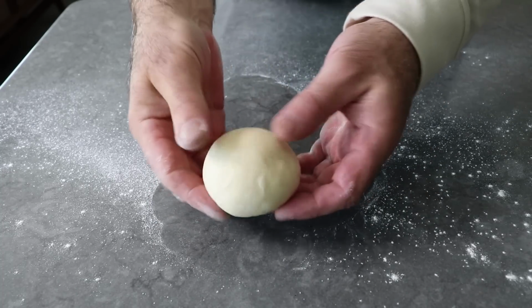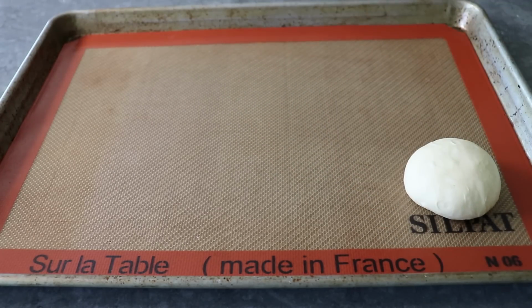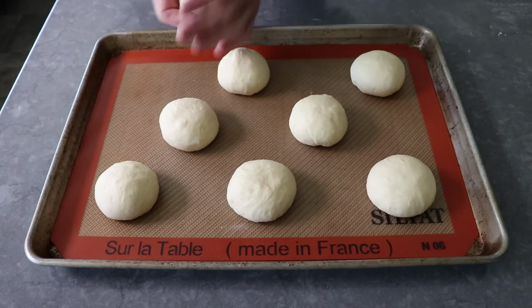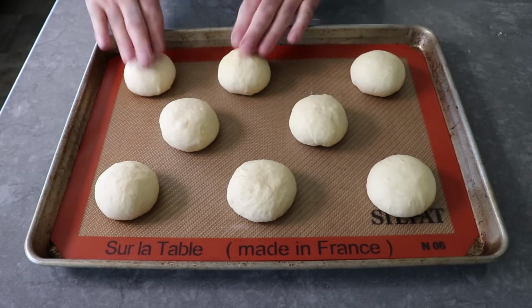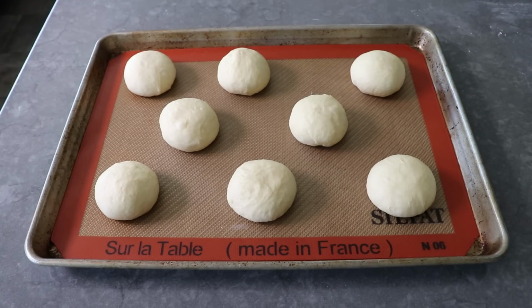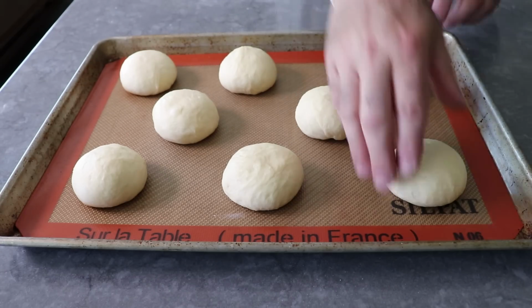So I went ahead and did that to all 8, transferring those onto a Silpat lined baking sheet. And then normally we would just flatten these out a little bit, and then let them proof before baking them into the most beautiful hamburger buns you've ever seen. But not this time, because I was trying to do a thing.